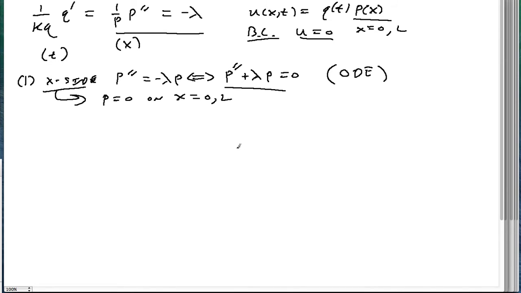So what the separation of variables technique has bought us is a way to take a PDE and turn it into two ODEs. So we're solving that first ODE. But notice that we don't have an initial condition, we just have boundary conditions: conditions for p at two different x values. So what is the solution of this equation? What kind of functions have the property that the function's second derivative is equal to the negative of itself times some constant lambda? Again, lambda is unknown.